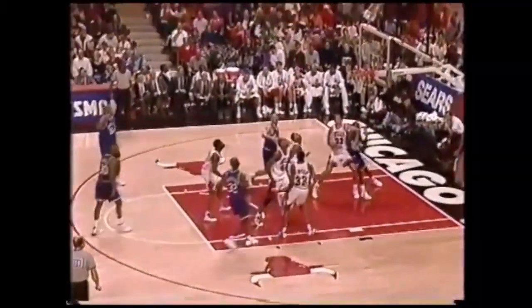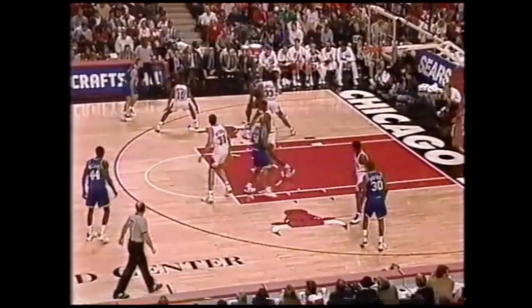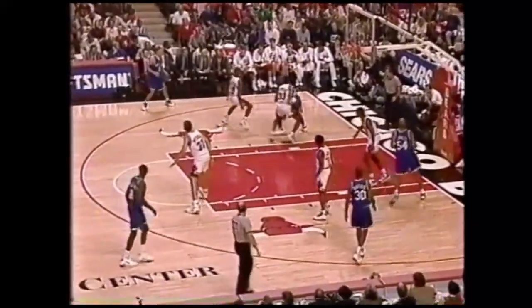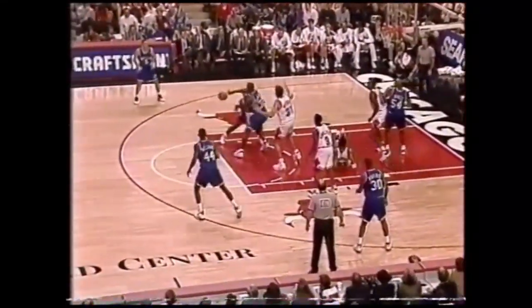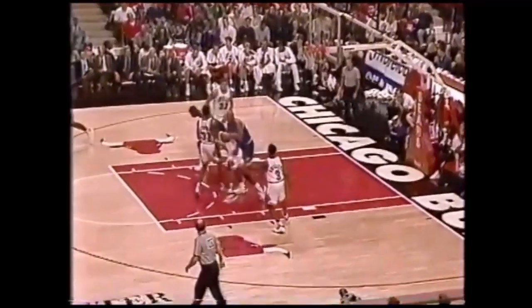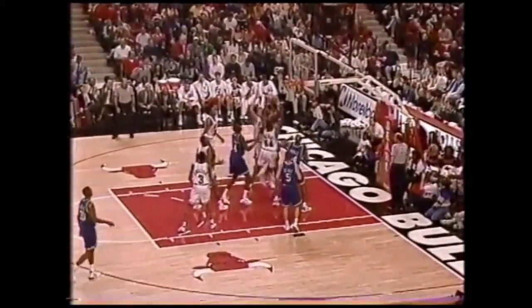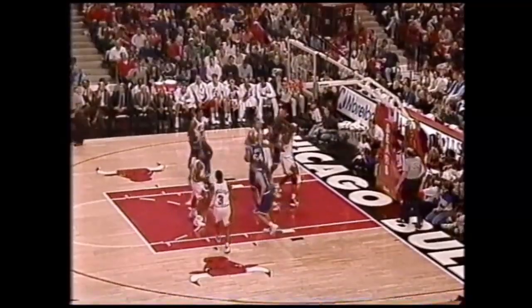The last thing Dick wants to do is have to double him and open up some of their shooters on the perimeter, but it looks like he may have to. Will Purdue's gonna score at this pace. He has been really big on defense in the league. Jason Kidd launches the 3 — book it. Mashburn around the Williams pick. There's Purdue to meet him at the hoop, but Jamal still muscles it in.